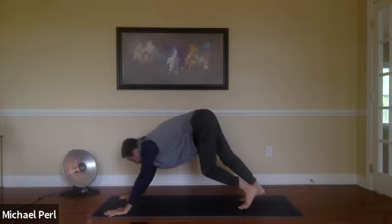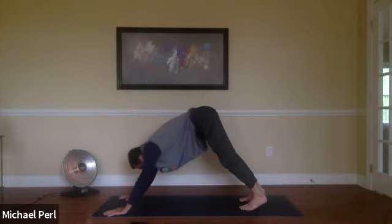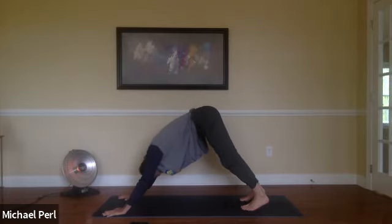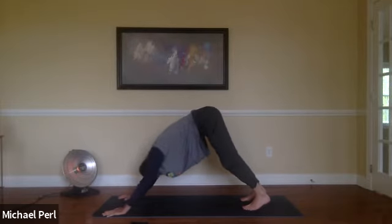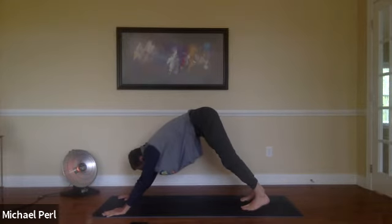Spread your fingers apart here. Ground down through your index and thumb finger. Then drive your triceps in towards one another here as you spin your arms in towards your midline. Start to press your chest a little more towards your thighs as you set your tailbone high towards the earth. You can keep a bend in your knees. Find here what serves you, what allows you to feel the sense of balance, of inner peace. And then find this moment here of stillness.